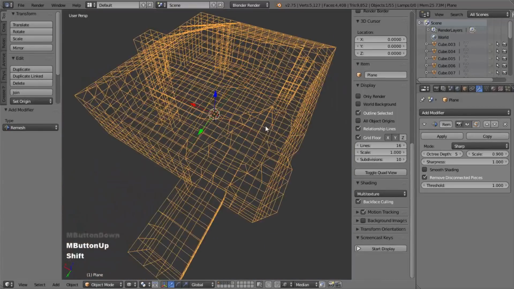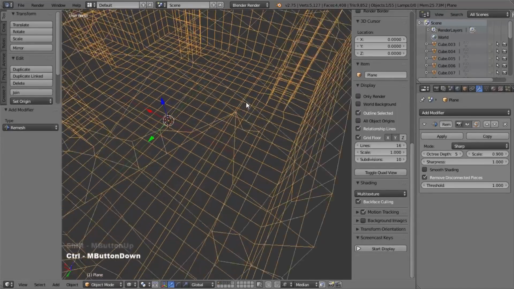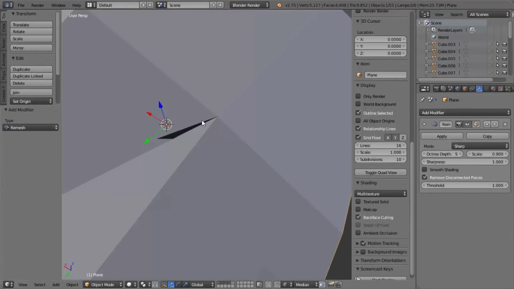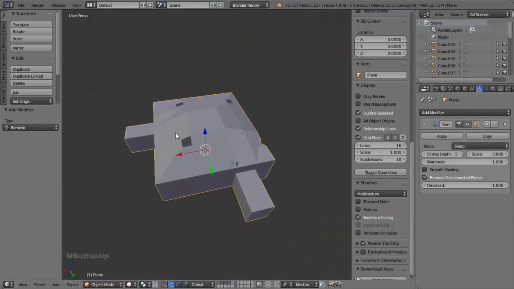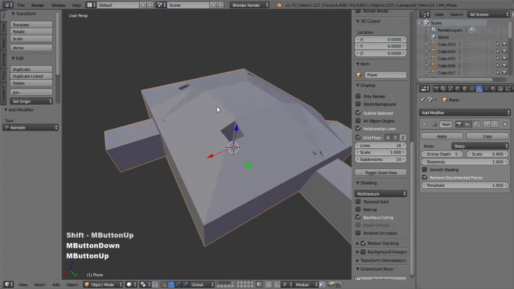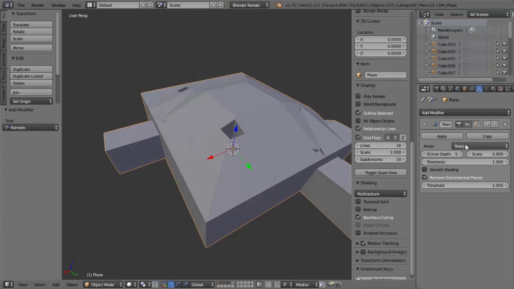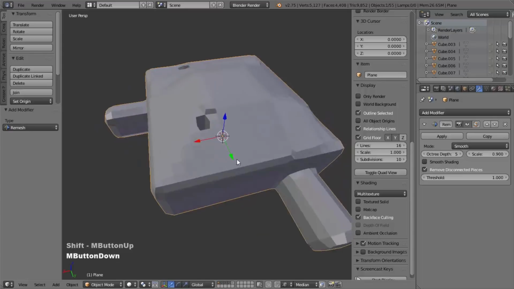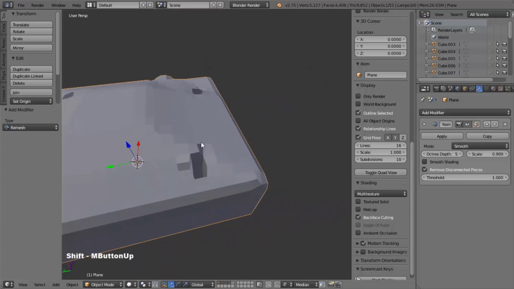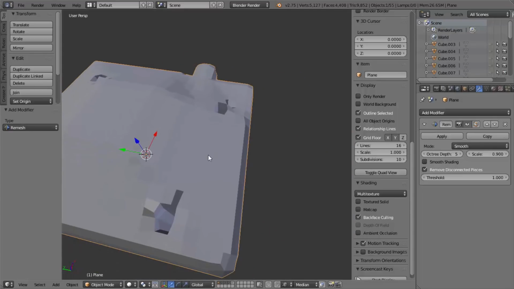there's some difficult looking geometry here. There's some overlapping polygons and things like this, and I just want to neaten that up and also give the cave a bit more of a rounded appearance. And so I'm going to change the mode for the modifier from sharp to smooth, and that will round off all the corners and make the geometry that makes up the ceiling of the cavern a bit more even.